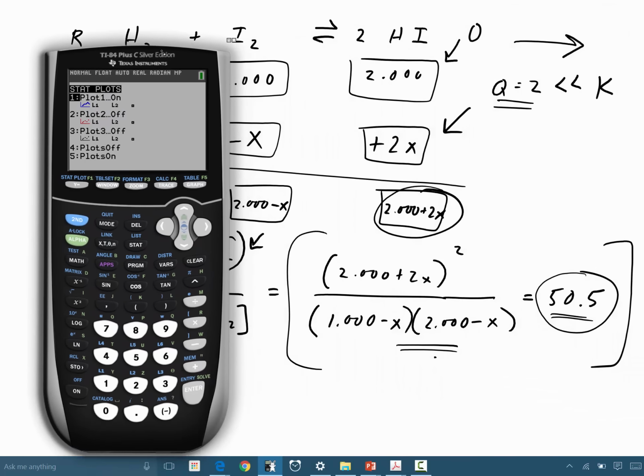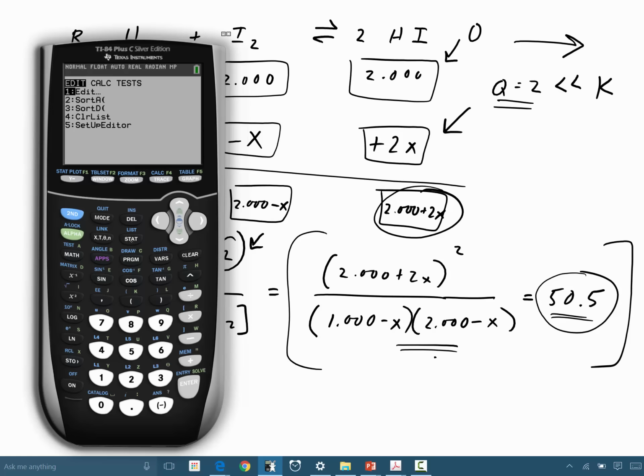The first thing you want to do is make sure, if you go to stat and edit, it looks like I have some stuff in here from a previous problem. You don't need to clear that out, but you do need to go into stat plot, which was the second function on this button, and we need to turn this off. So I'm going to select it and turn it off so it doesn't start graphing what I had here. Okay, so I went into stat plot and turned it off so it doesn't graph different things.